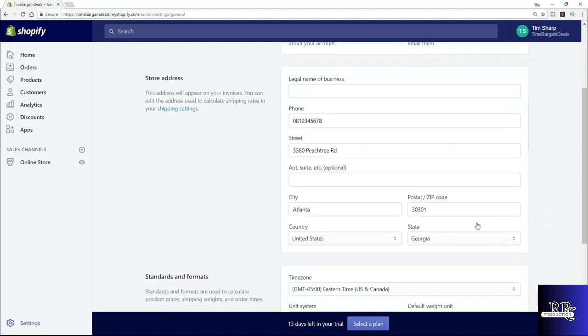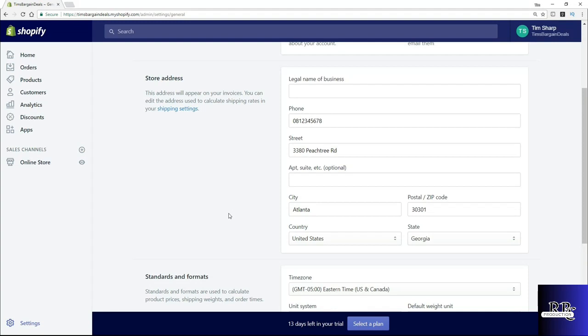Now you've got your store address. You remember when I set this thing up, I just chucked in basically any old thing. I don't live at this address here at all, as you can probably tell from my accent. When you do get to the point of setting up a business, or if you're setting up a business for somebody else, then you're going to need to add in here the actual address of the store.